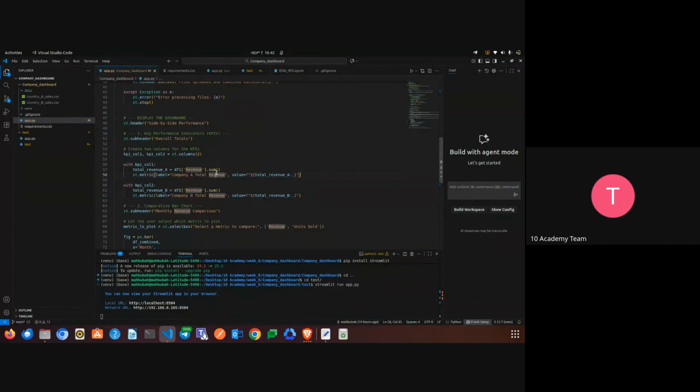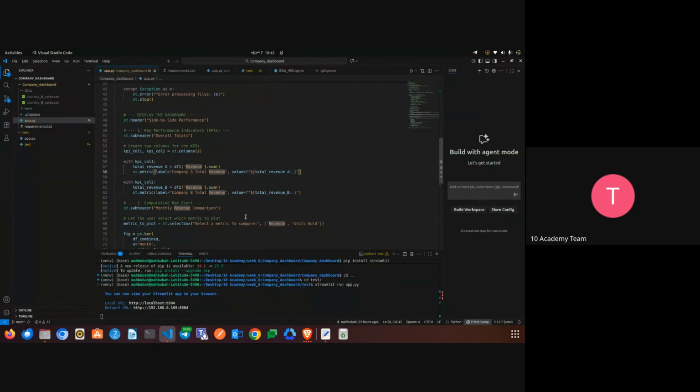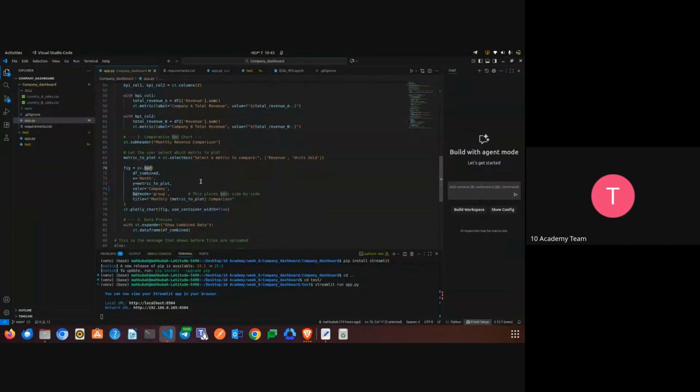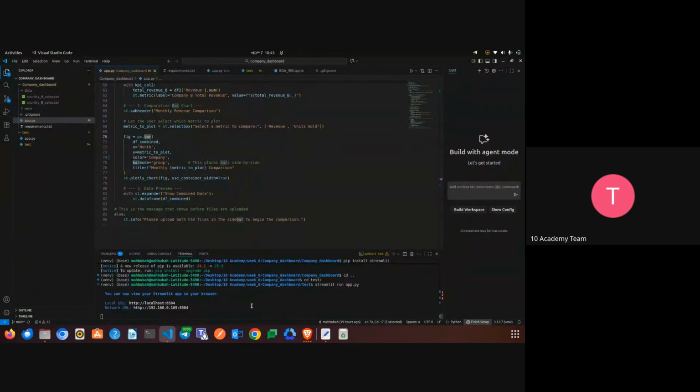So I'm using sales data and comparing the sales data. So I'm using the sum to add this data and compare. Okay, then I have added here a bar chart to compare our results. So let me run this and you can understand it better.